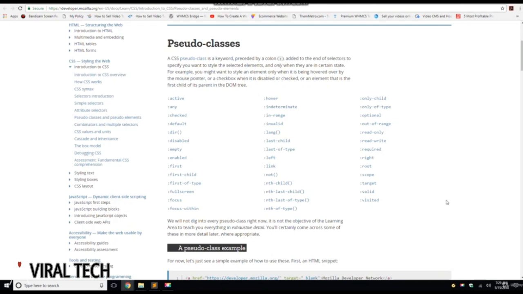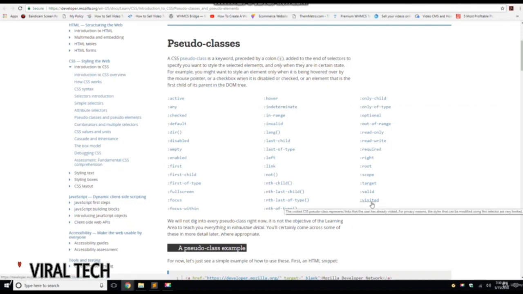A pseudo class is a keyword presented by a colon added to the end of a selector to specify what you want to style the selected element, and only when they are in a certain state. So for example, if you wanted to do a hover, you would do colon hover.